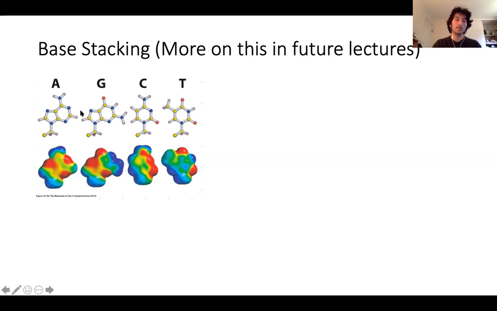But also, if you notice, every single one of these bases has at least one aromatic ring. As a result, you have all these pi electrons that are delocalized. If you'll recall from organic chemistry, in a system without pi delocalization, the electrons surrounding an atom more or less have to stay there. But with pi delocalization, the electrons can move around a lot more. That contributes to a more polarizable character, meaning that if you brought a negative charge closer to one of these molecules, the electron density could shift away to handle that.